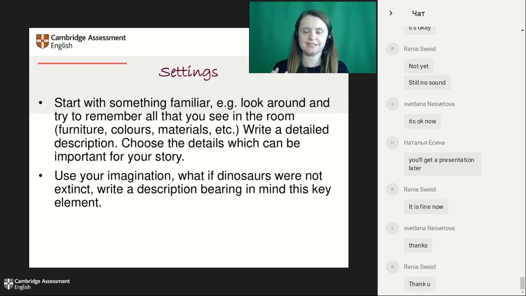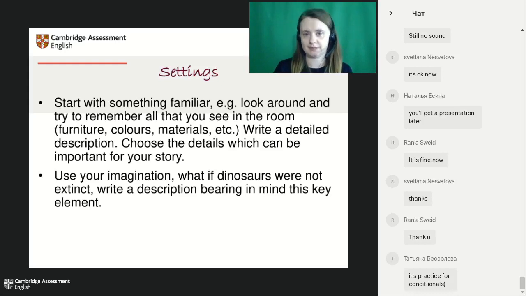So in this case, you can speak about any other surrounding, any other setting. That can be your room, that can be the classroom, that can be the forest where they are. So ask them to use their imagination, but start with some very basic things. Again, for any practice for conditionals, yes, could be. But this will add them this element of a story. So this will help them focus on details, focus on things that they probably haven't noticed or took for granted. So that might be helpful as an initial step.